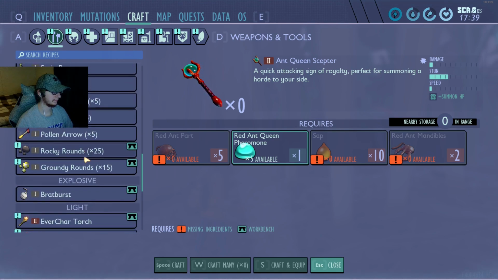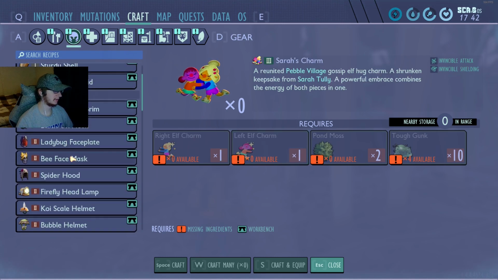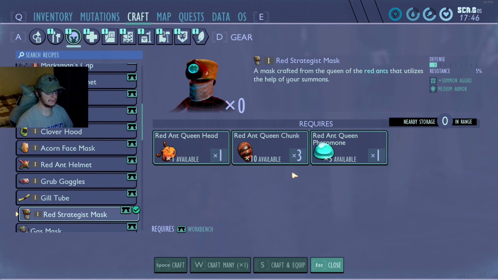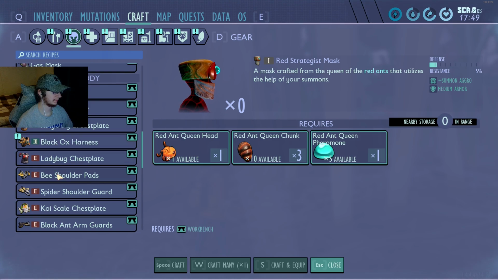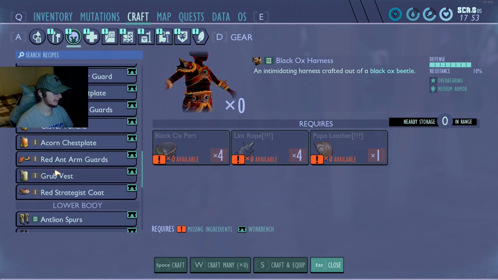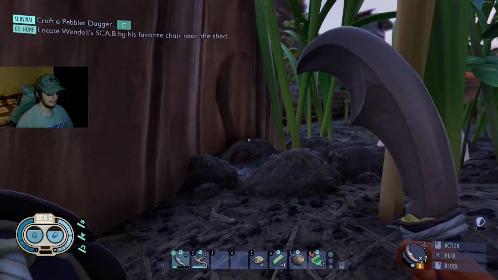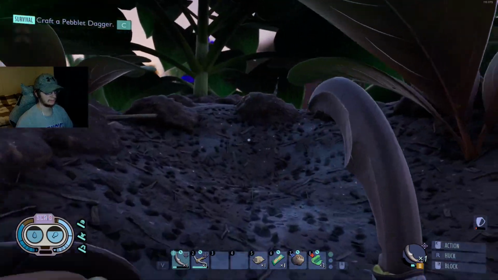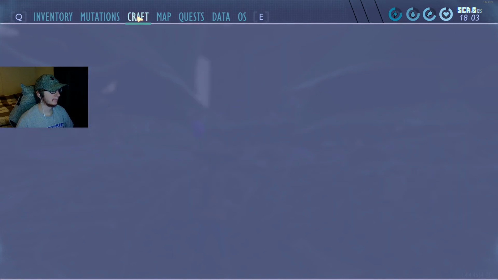There's the... what else did we get? We got the ant queen... Yeah, red strategist mask. And then the... it's just buried deep in here. Red strategist coat, and I guess that just makes the things that you summon better. I'm guessing it's just used for summoning ants. If I had to guess, that would make the most sense. But yeah.